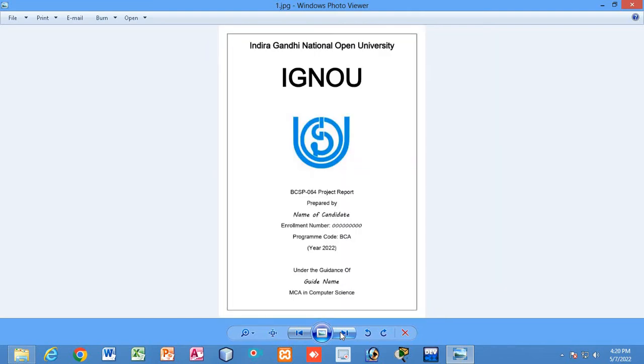Followed by the signature there will be the name and the address of the guide. So these two pages are very important. These two pages we have to add at the top of your book, that is your project report. Now after that you have to prepare this sort of front page, right? This sort of front page you have to prepare both for your project proposal as well as project report. The same page you can include in the project report. You need not prepare it again, okay?